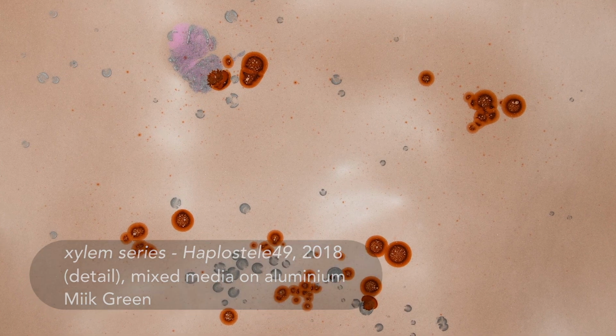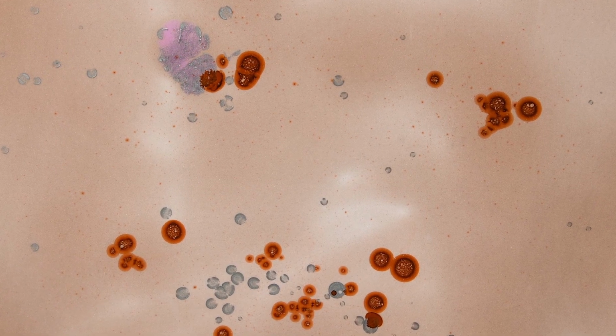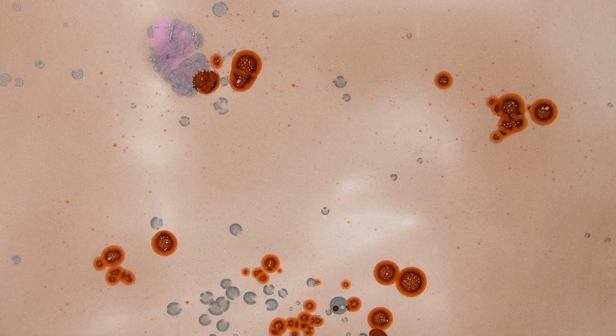Each work is an experiment in its own right. I can't replicate anything I do, but I suppose that experimental aspect of the process is what drives the work. It's that fundamental clash of materials, and then you're left with a finished work. I think that's as close as I get to being a scientist, but having that experimental aspect enables the works to be a surprise to me as the artist.